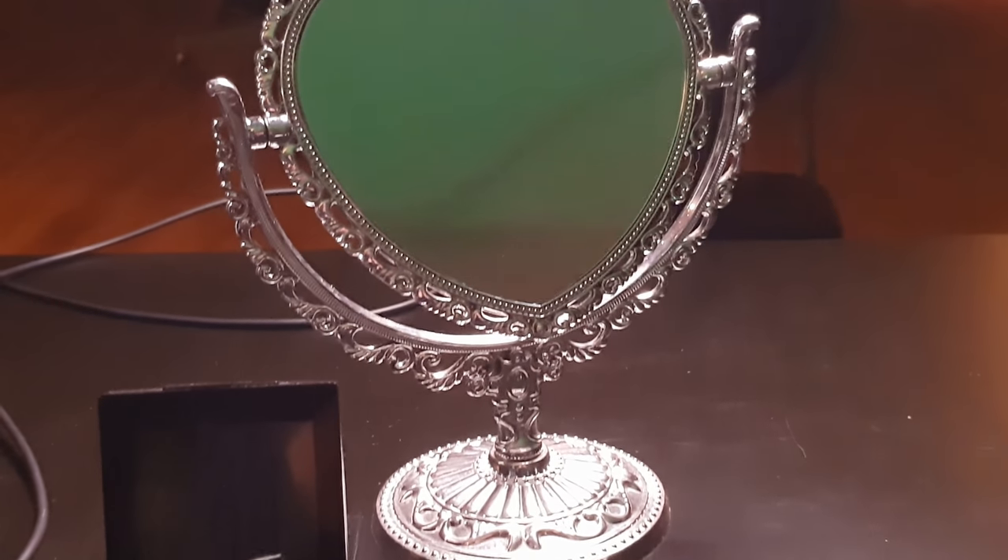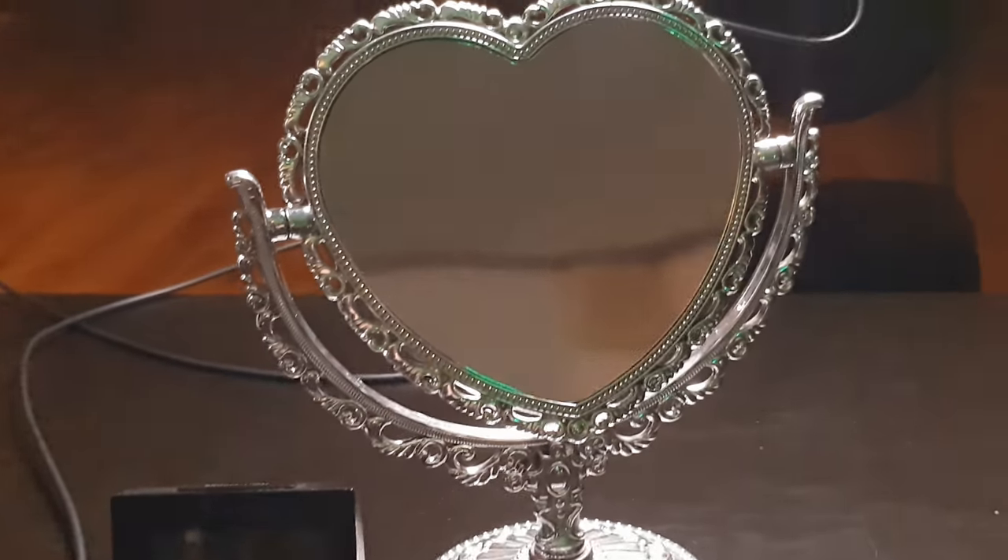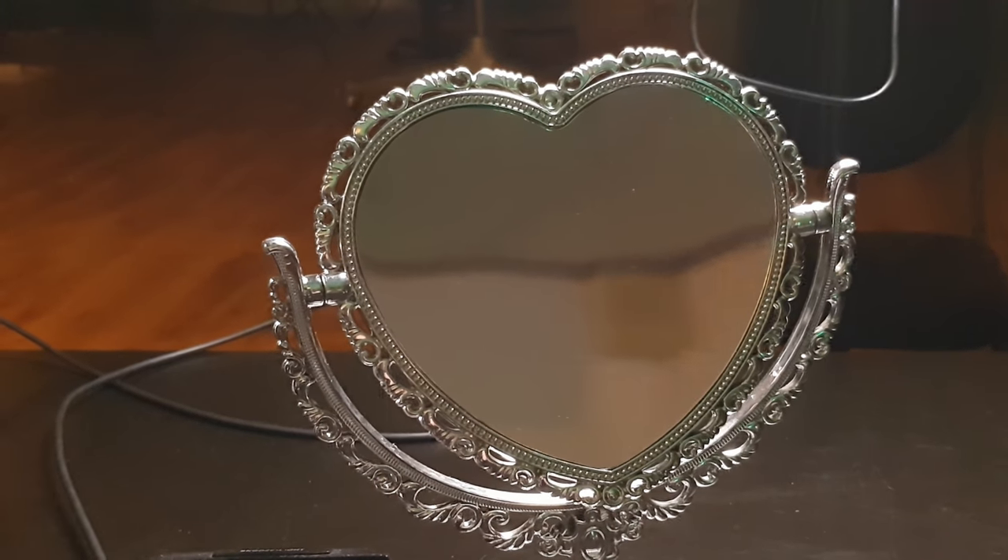By the way, you're now seeing this video recorded with the front camera — the longer lens on the Note 8. For the next segment I'm going to switch over to the selfie camera, so let's see the difference. When I use the original camera for video I have to use this mirror to actually see what I'm doing, because you can't see what you're doing if you don't see the screen. Using this mirror I can see the back of the screen and that way we can record. It's actually the same trick I use with the Sony.